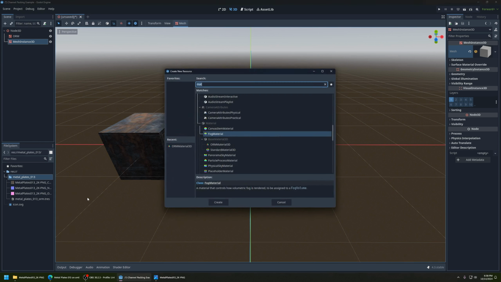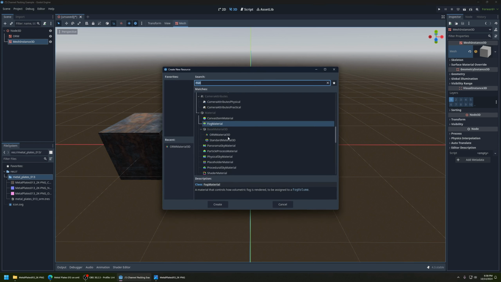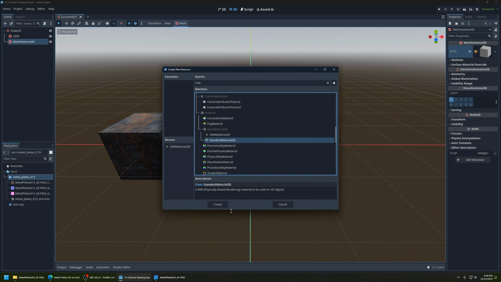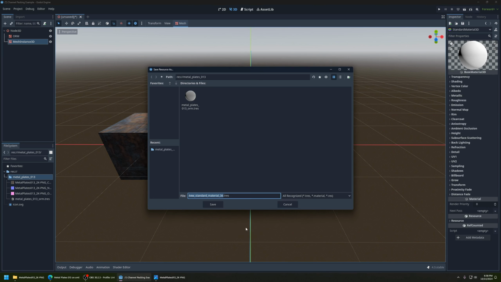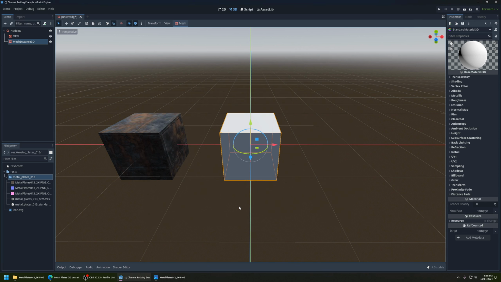So create new resource, and instead of ORM, let's do standard material 3D. Let's do that, and we'll name this metal plates 13 standard, and let's get our new mesh instance 3D. Let's change surface material override. Let's load our new standard material.